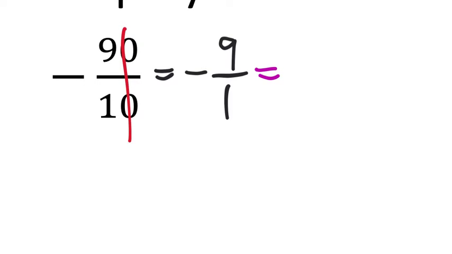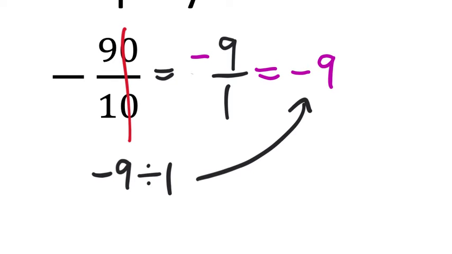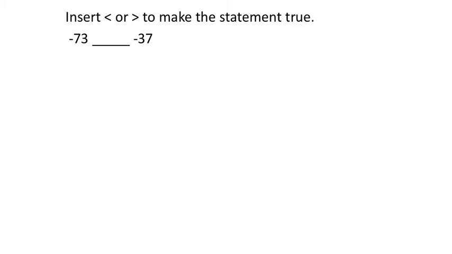And you can apply that negative, by the way. I know we talked about this during class, but if you ever see a negative out there in the front, just apply it to the numerator. So it's negative 9 divided by 1, which is just negative 9. Of course, you could have said negative 9 divided by 1 like this if you'd like, but you'll still get the same answer.